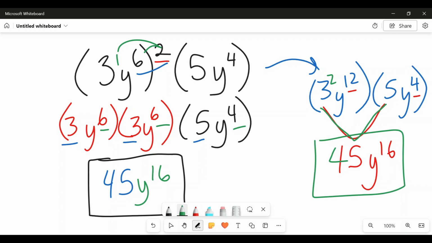Okay, so there's multiple ways to do these, but I like seeing the expanded out version. Now, if it was a ridiculous number like 20 up here, it would be a lot to expand that. But with a simple number, it's kind of just easier to see it all expanded. Then you multiply the numbers in front, add the exponents.